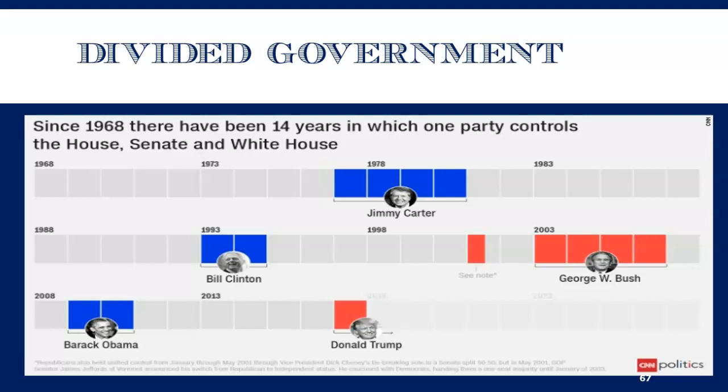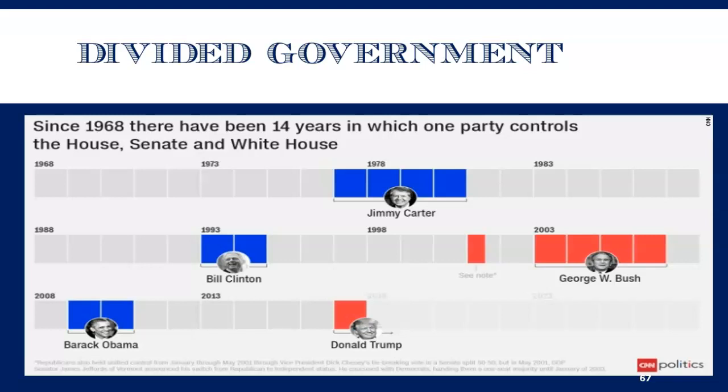So you can look through the different administrations. You had Jimmy Carter, George Bush, part of Clinton, part of Barack Obama, or all of Clinton, all of Barack Obama, and then part of Donald Trump. Right now, it's not, because the House of Representatives is Democrat and the Senate is Republican held, but it hasn't happened a lot. Okay, and obviously you can see the benefit of this happening.